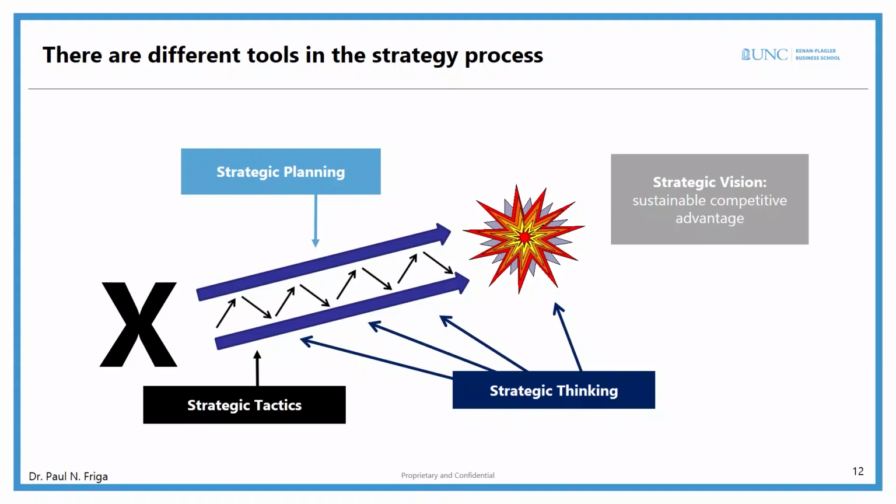So strategic planning is the big picture process of trying to achieve a strategic vision or having competitive advantage, which means you're having a higher performance than your peers over a sustained period of time. The tactics are the things I spoke to about objectives and initiatives. And then thinking means everybody in your organization has clarity and they're free to make decisions with strategy as a backdrop.